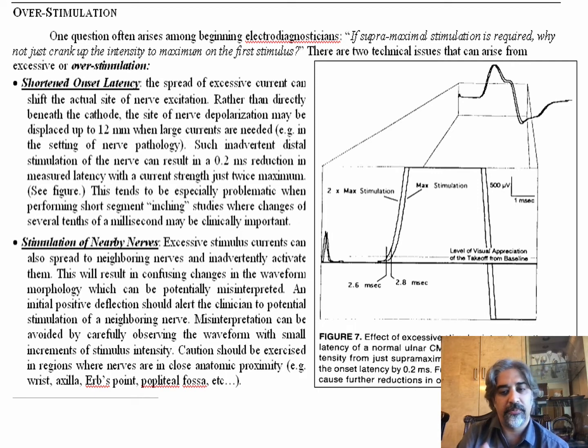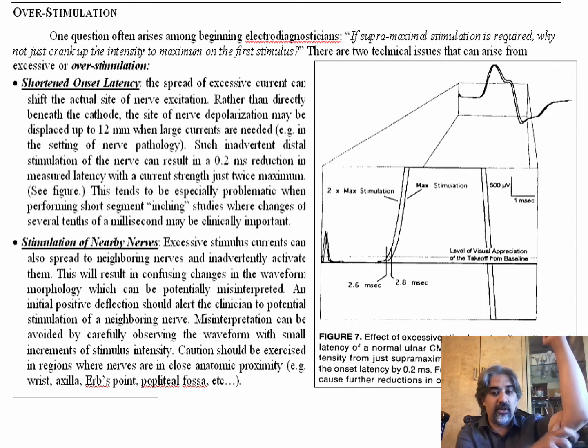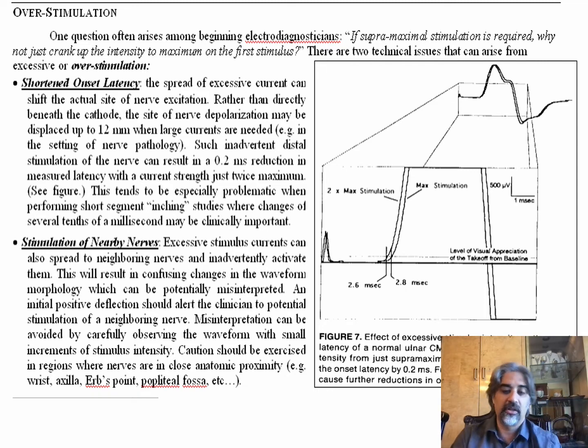If you overstimulate, which means that you're delivering too much current to the body, then you can create a shortened onset latency in compound muscle action potentials, because effectively now, instead of stimulating here, you've stimulated a bigger area. Instead of a pebble in a pond, now you have a big boulder, and that creates a big splash, right? So there's more current here now, and that's a shorter distance that it's going. So it's an onset latency that's not supposed to be that short where you've stimulated. And then the other thing is, if you're stimulating near another nerve and you give too much current, it can stimulate the nearby nerve and contribute to the waveform.